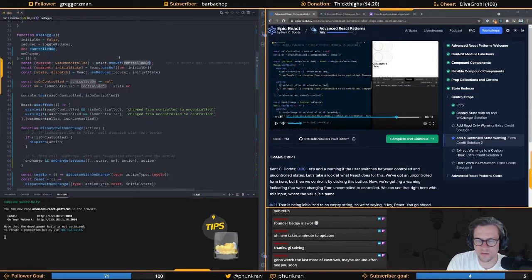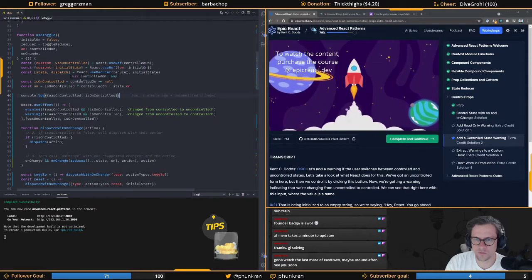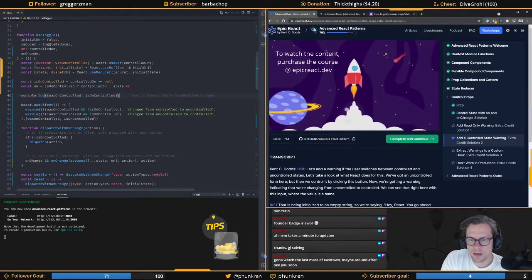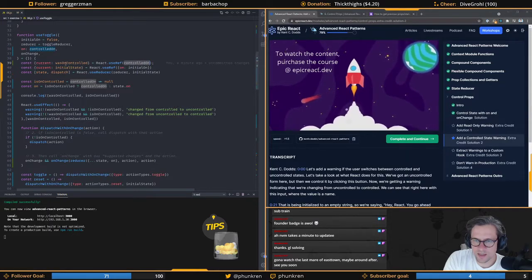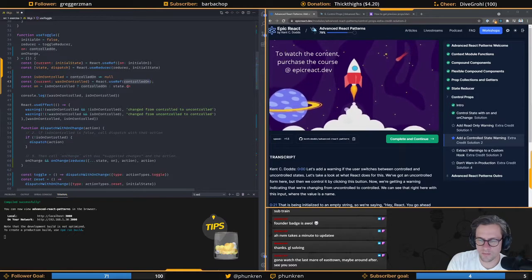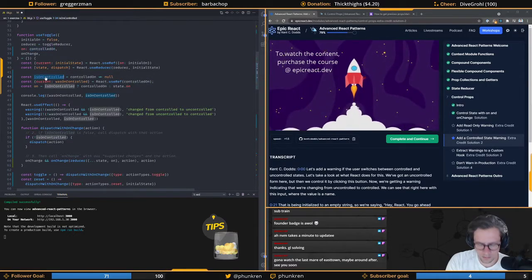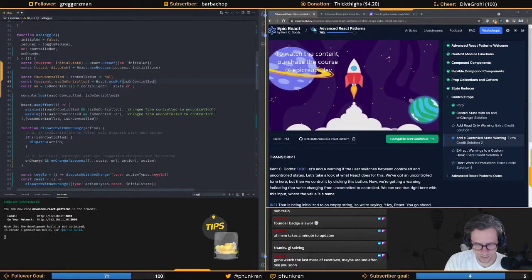Hold on, I don't want to default. I don't want this to default to the prop that's passed in. I want this to appear below this. I want it to initialize to this.